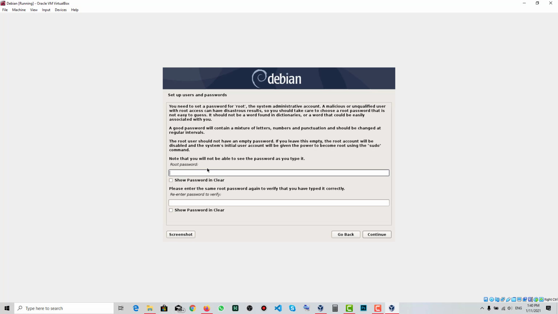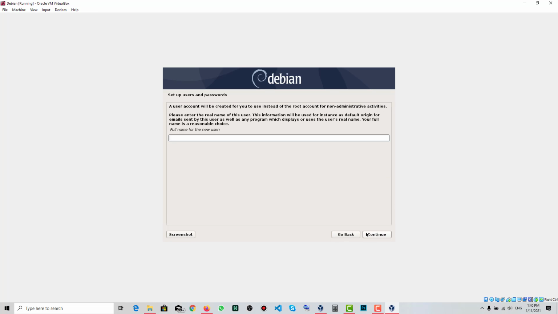Here is the important part, because you have to remember this password. This password is going to be your root password that you are going to use where you are going to install the packages, applications, or some things that need to change something in your system hardware, in your system files.